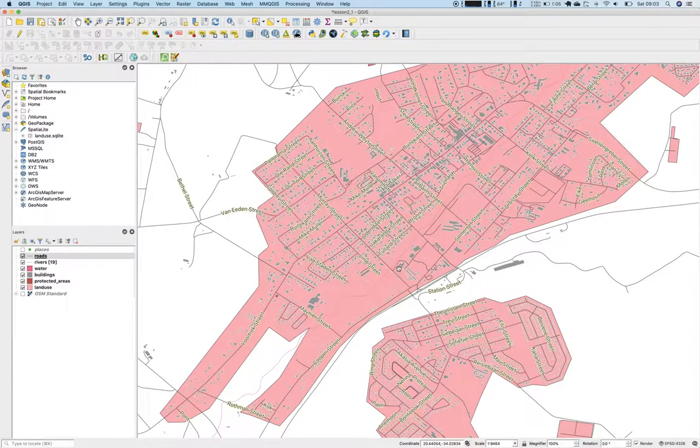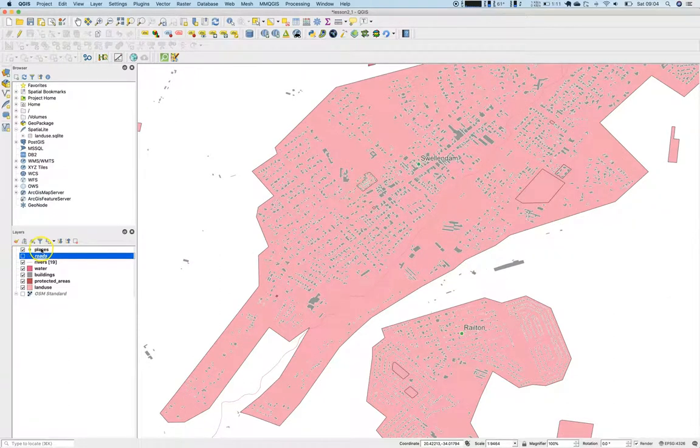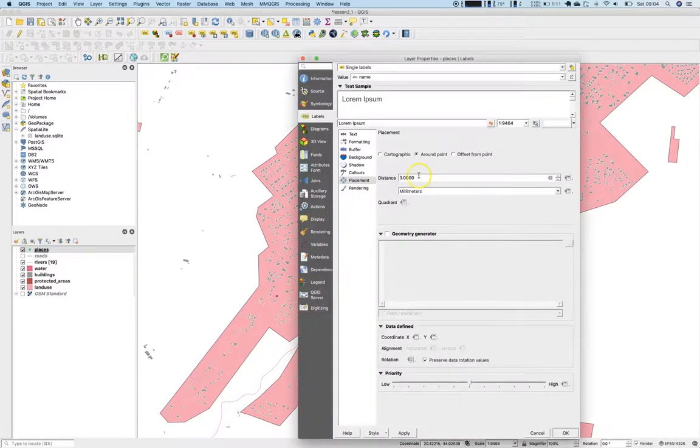Now, if you would like to apply a style, or now every street has a common label, everything is done the same. So how can we interact with the attributes? Because of course we have attributes at our objects, and we would like to differentiate features by their attributes. Let's switch off the roads layer and switch on again the places layer to show you how to interconnect labeling styles with the attributes itself.